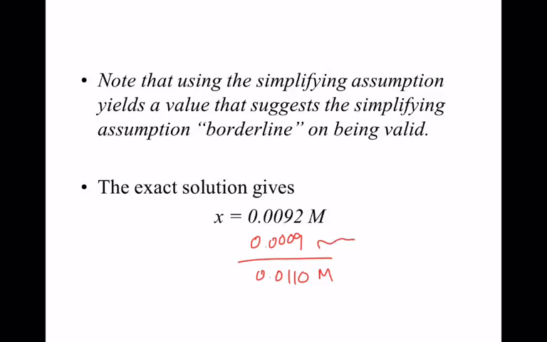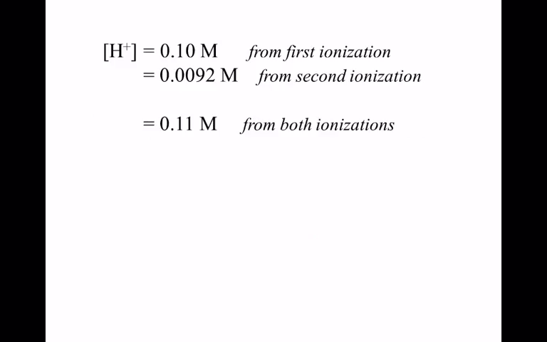Okay. So this is what we call the exact solution of X, and this is using the simplifying assumption. Now on the test, you're not going to have to use the quadratic. So assume that you can apply the simplifying assumption. So in fact, I'm going to show you then how it plays out.